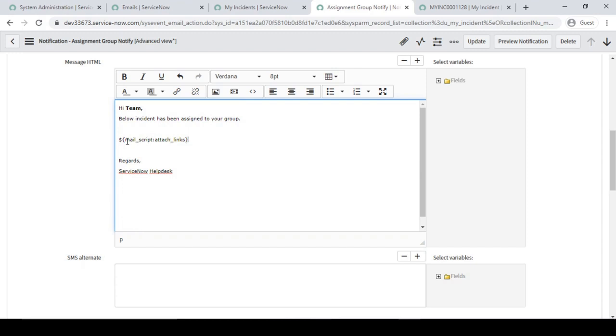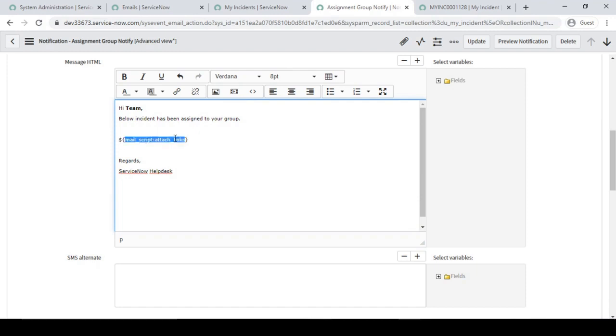Basically this is a mail script, guys. So where can we find our mail script, right? This is the mail script format, and this is the keyword we have to write down. First dollar, curly braces open, mail underscore script, colon. Till here we have to follow the same syntax.